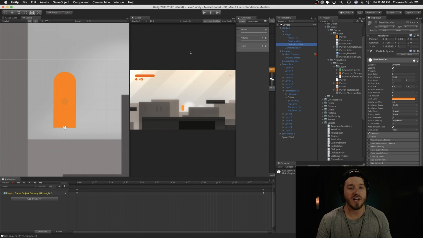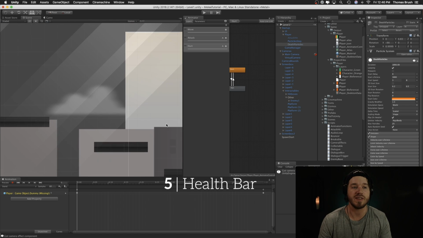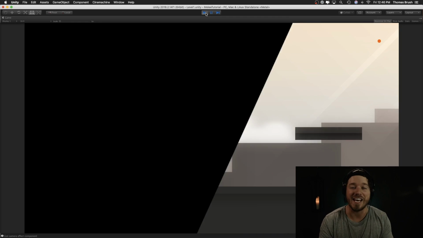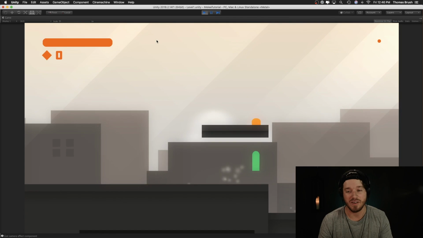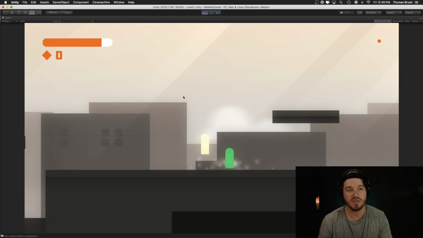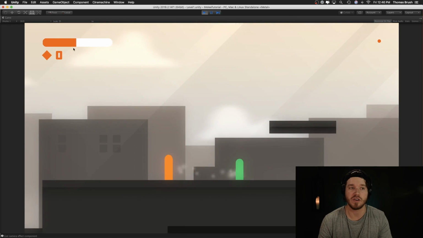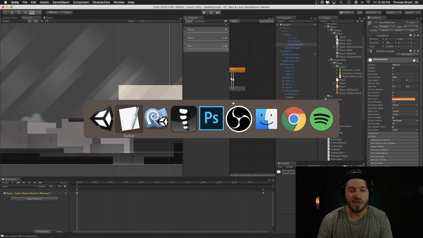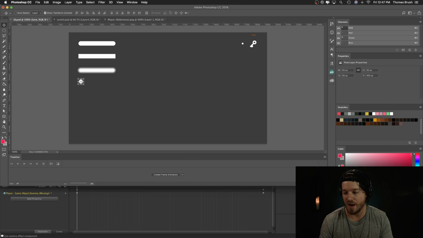Now the final thing I want to cover, and this is not going to take a long time, is just to give you an understanding of how we are doing this health bar. A simple health bar is going to make the player feel like they're actually in a game. It's crazy, the moment I added this health bar, this game got really fun because you actually want to start avoiding the characters. But you notice we have a simple flash animation, and it decreases and lerps to a certain position with easing. So the way we did that is the first thing I did was inside of Photoshop, I have a UI folder or a UI file.